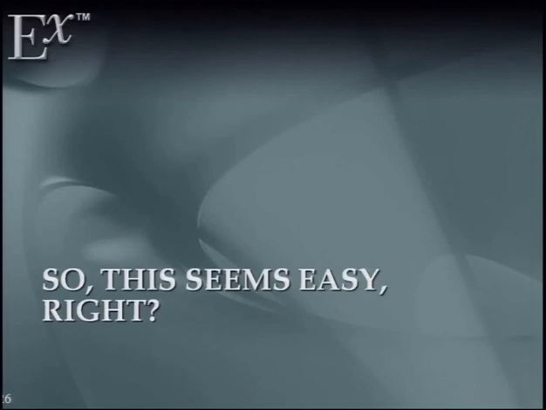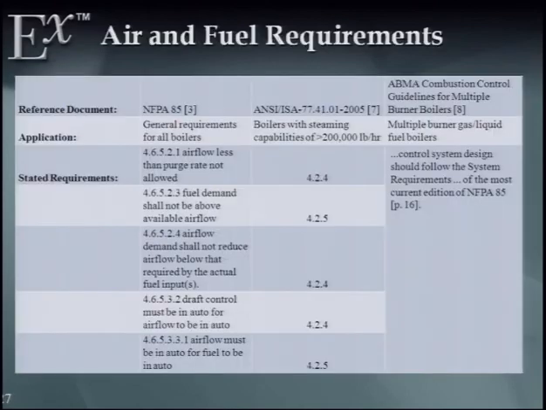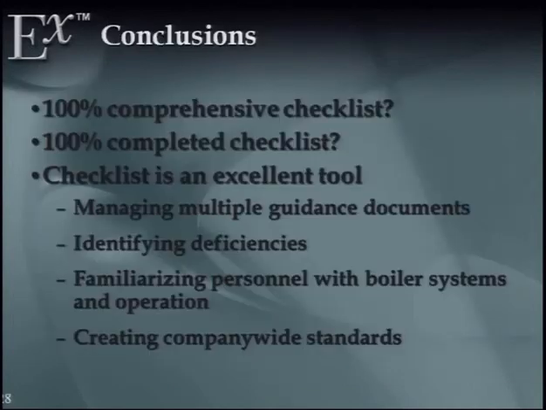So it seems really easy when you talk about it in the abstract to apply a checklist to a boiler system. But when you start to dive into it, you see that there are some confusing and contradictory requirements. Because if you stick by one standard, 85, you can put together a checklist very well. But if you start to broaden that to other aspects of the industry, you have a lot of guidance documents, you have to figure out how they relate to each other and make a decision on which one takes precedence.